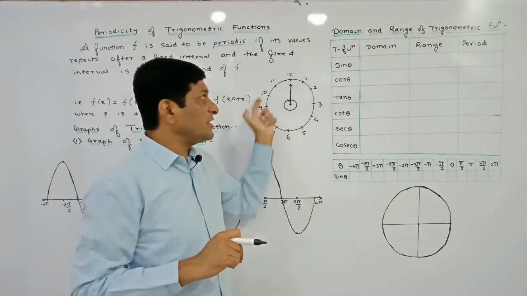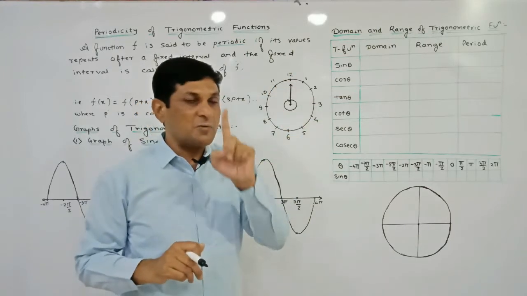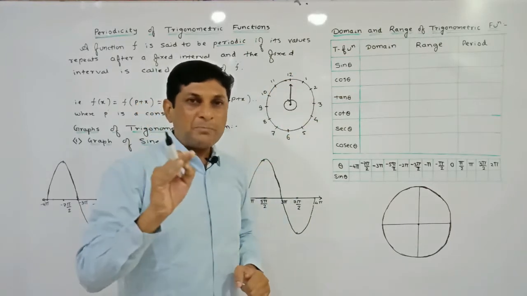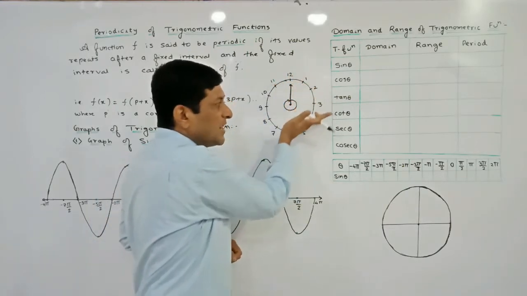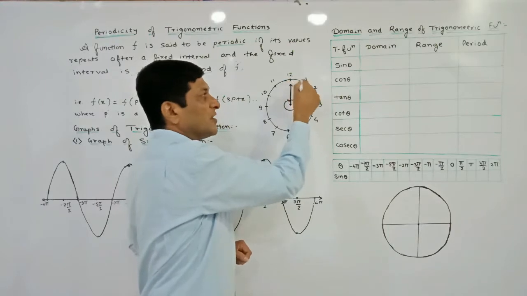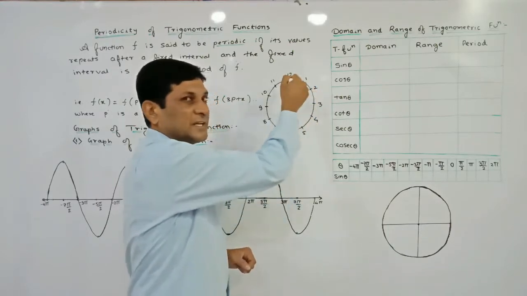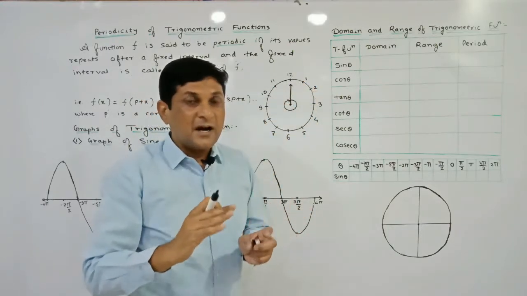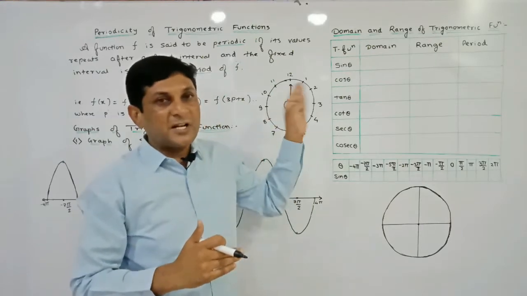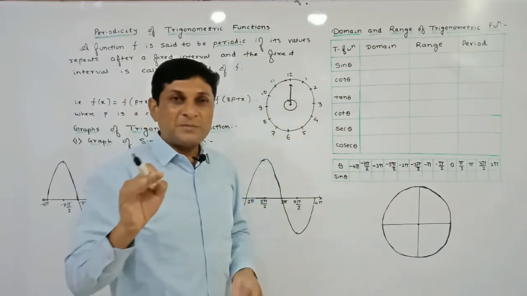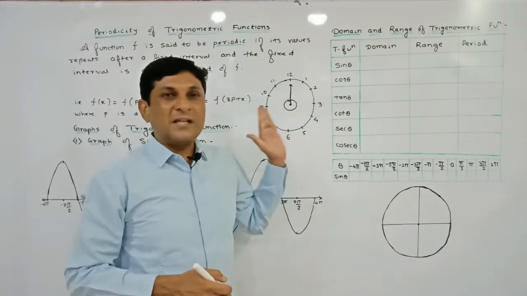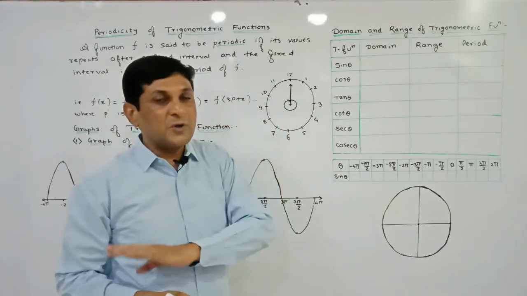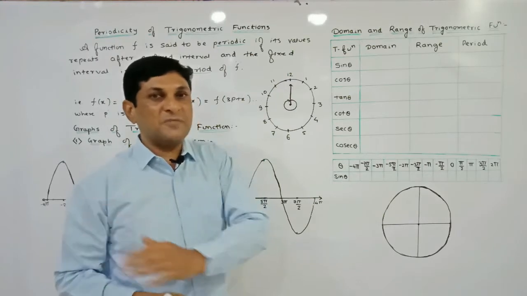1, 2, 3, 4, 5, in the same way, 60 minutes are required to complete one revolution. After 60 minutes, does this hour hand repeat the same value again? Yes, again it will repeat the same value. 1, 2, 3, 4, 5, 6, 7, 8, 9, 10, 11, 12, isn't it? Again after 1 hour it will repeat the same value. If these conditions are satisfied, at that time we can say that the hour hand is periodic, because its values are repeating after a fixed interval.